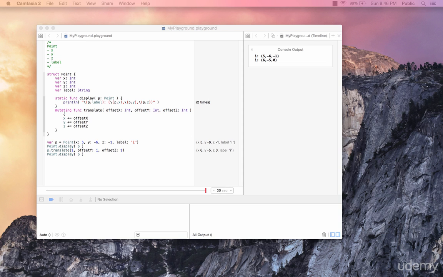The idea is that, much like children inherit genes from their parents in real life, you can have child classes that inherit functionality from parent classes in Swift. And so, in a way, you're creating families of these data types. And it's a very powerful concept that allows you to reuse code amongst other benefits.